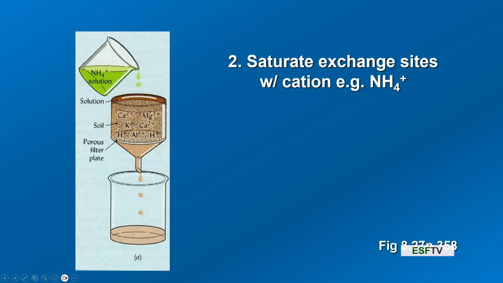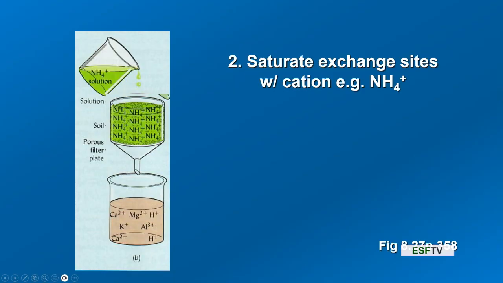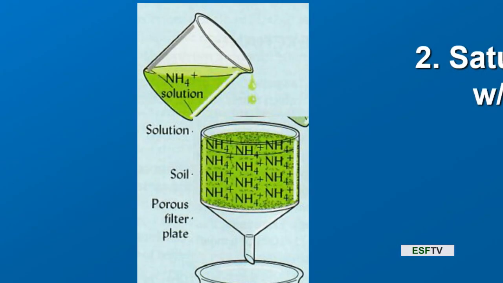Pretty cool, right? We've got a porous filter paper. We just drip this through, and voila. Eventually, we have pushed all those adsorbed cations down into the solution collection in this beaker, and we've replaced them 1-to-1 with ammonium. So wherever there was a cation adsorbed, now there is an NH4+ in its place. So now we've identified every one of those sites by occupying them with an NH4+ ion. Pretty cool, nice cation, and everything else is in solution, along with a whole bunch of other stuff.